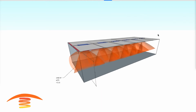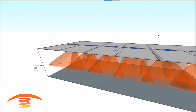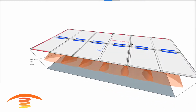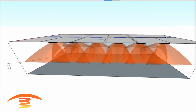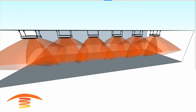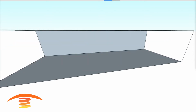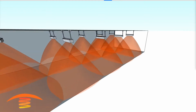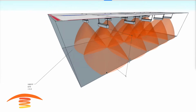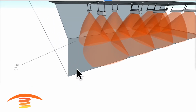So this application here, I believe the client said there would be some lighting along these beams that are going across here, so that's why I kind of left them in this orientation. But definitely there'd be a better option if you went with this orientation here as far as uniform coverage of the patio. And you can see also here with this application that we still are missing some distance here.